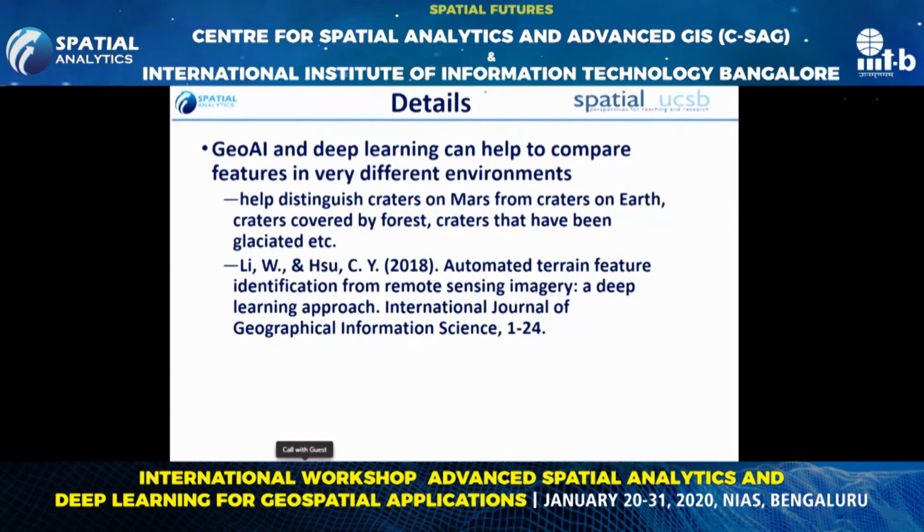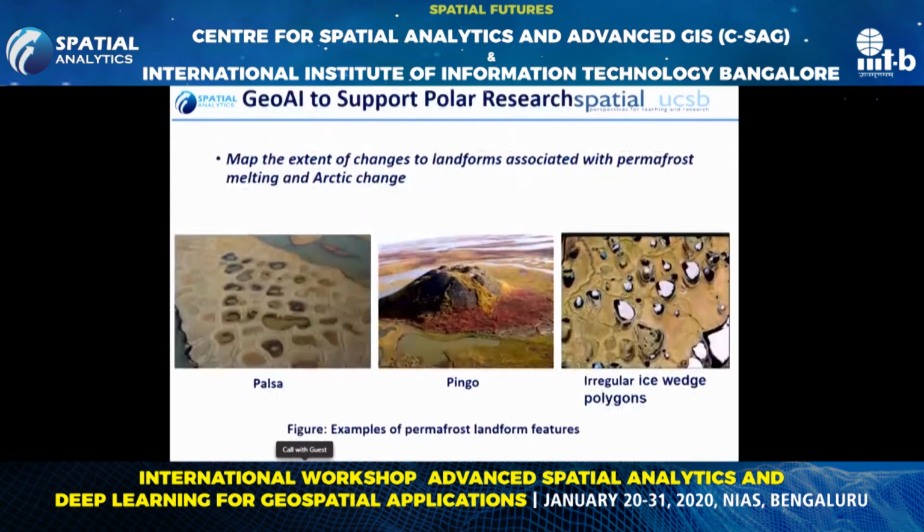And here's a reference to a paper derived from this work, automated terrain feature identification from remote sensing using deep learning. It's possible to use a very similar technique for many other kinds of features. So Professor Li has also worked on some of the features associated with permafrost in high latitudes. Pingo, for example, which is a spectacular feature of permafrost landscapes.